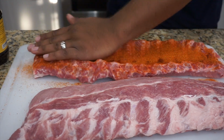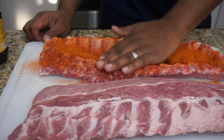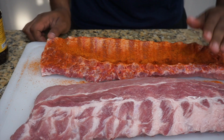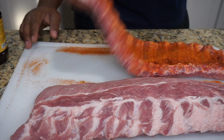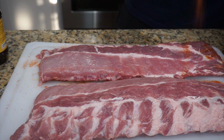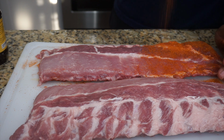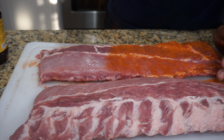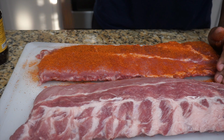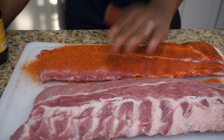Then I'm gonna slowly pat it on, just pat it on generously. I don't want to rub it and be tearing up the meat. And we just give it a nice little flip. We'll do the exact same thing, just get it covered. And I'm gonna continue on and get the next rib seasoned up.